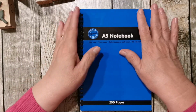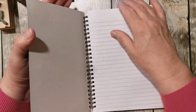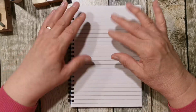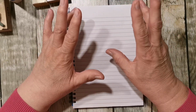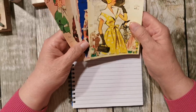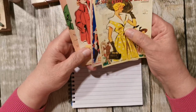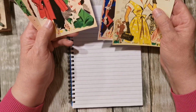Right, so let's do a collage then. I think what I'm going to do is use this notebook and do the first page. I'm just going to put a very simple, either three or five, I'm not quite sure yet. I've got a couple of ideas. I have found my little mini Echo de la Mode. This was a digital. I do have Echo de la Modes. These are petite ones. They've actually been shrunk down to a more workable size for the digital.